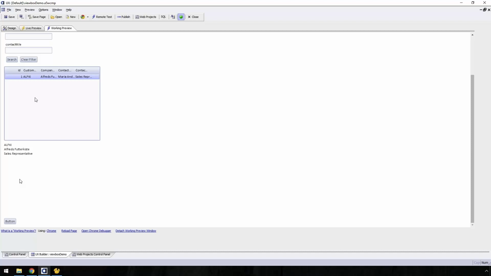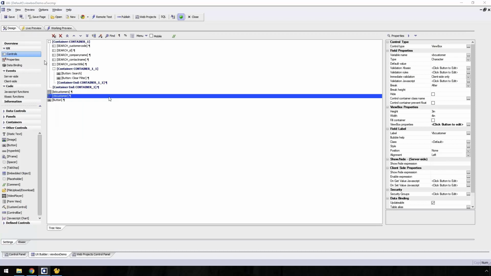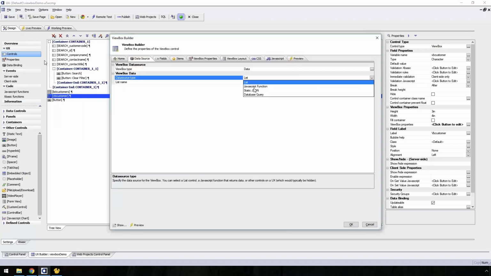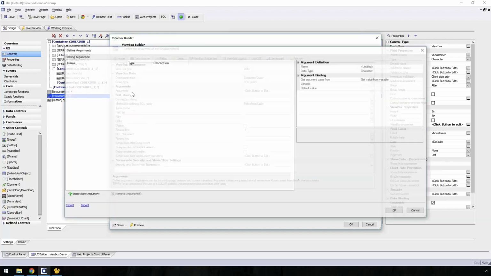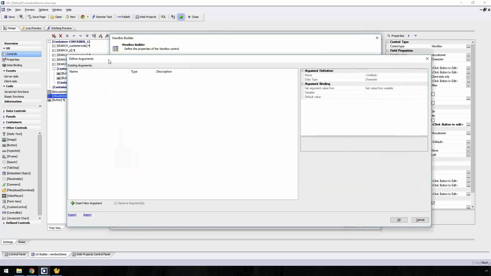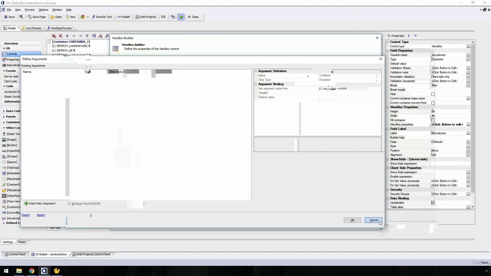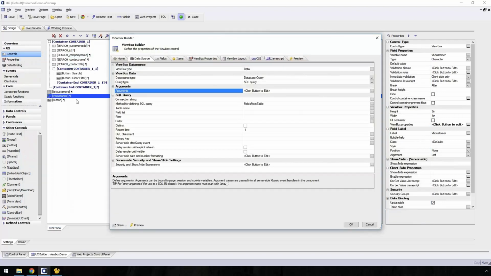The other option, by the way, just to let you know, is when you're in your ViewBox, if you are connected, the data source can actually be a database query. And in here, which is really powerful, you can do things like arguments. So you could pass arguments into that query. So you can say, okay, pull the data from the database, but query it on this, set these arguments, do the filter on that, and then after it's done that, refresh your ViewBox, and then after it has queried the data from the back-end system, it will do that. And that's really, really powerful in terms of the ability to create these really nice presentations.